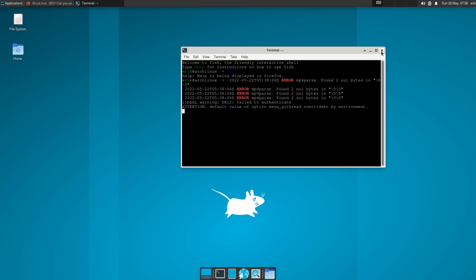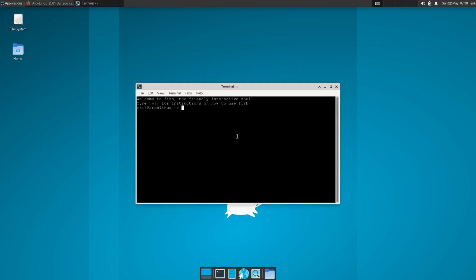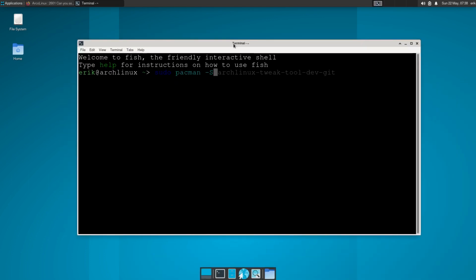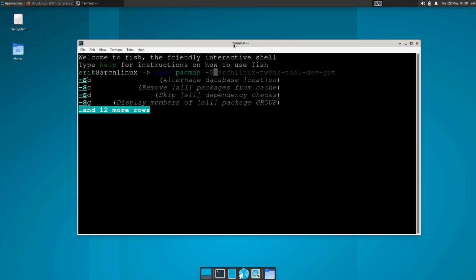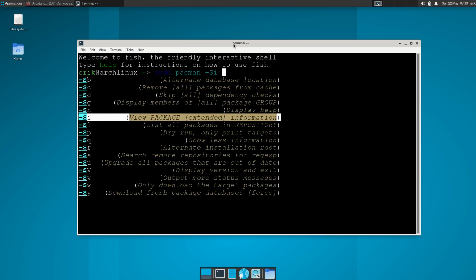All right. So Fish is active. How do I know this is Fish, right? Because of the help, sure, but also because of the fact that this will happen. -S, and I know it doesn't look good, and that's why we changed our design. But this is the pure Fish. So if I want to -S something and I press tab, I get choices. Arrow down, arrow down. View package, extended information. Okay.